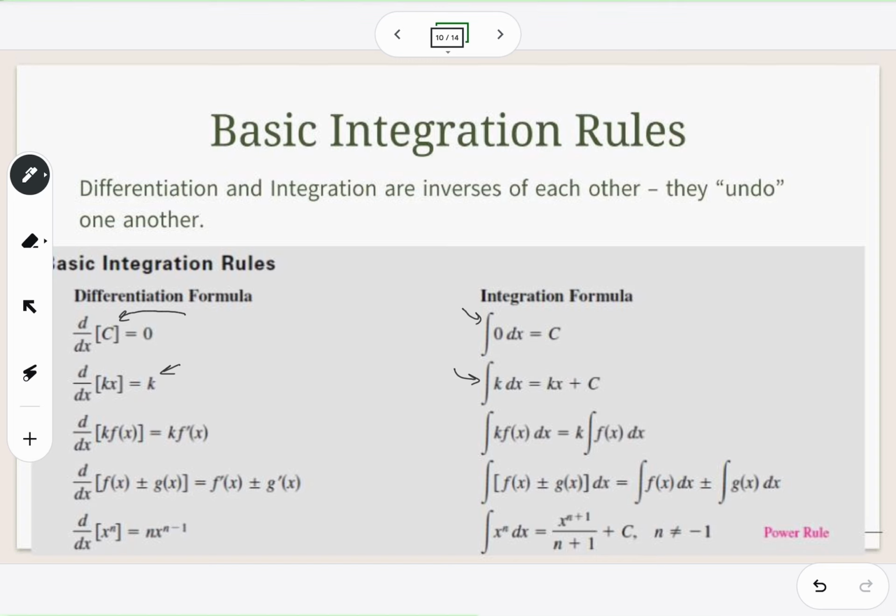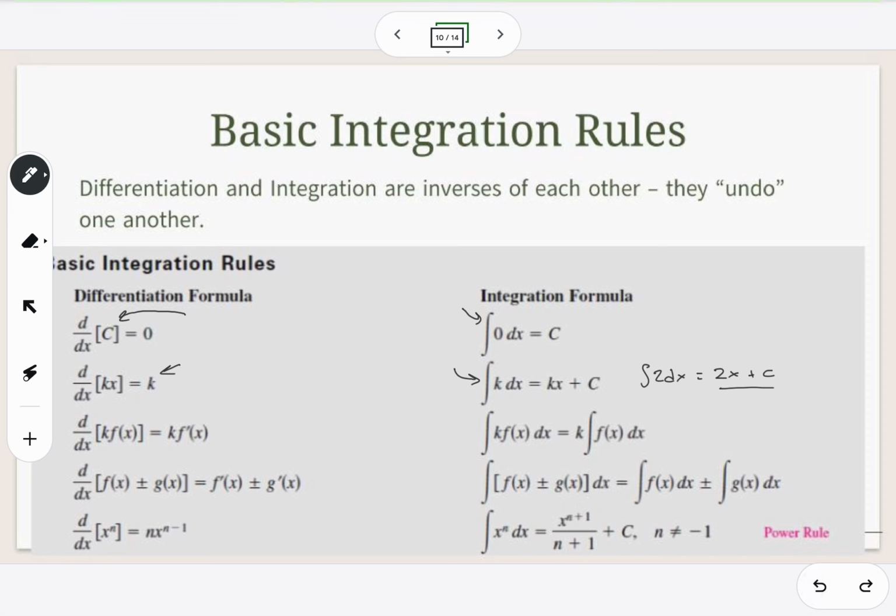Over here, if they're saying, hey, would you please integrate k with respect to x? Well, then it's just going to be whatever that number is, kx plus c, right? I need to make sure that I'm adding in that c. There could be some kind of constant. So, for example, this would be like, hey, find the integral of 2 dx. Well, that would be 2x plus c. All right. Again, if you need to check yourself, do this process in reverse. What is the derivative of this side? Well, just 2. And that's exactly what we see as our integrand over there.